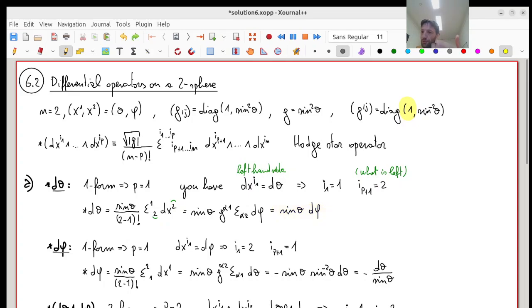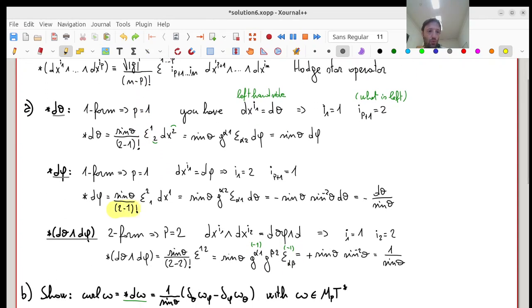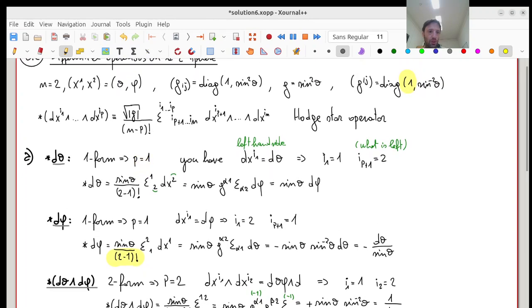Then the exercise is sort of a repetition, because we are going to do the same, but this time for the phi. So we are going to apply the wedge operator to the phi, which again is a one form. Therefore, p again is going to be equal to 1. But what's going to happen is that we're going to exchange theta for phi with respect to the previous exercise. So we find again this 2 minus 1 factorial, which is this one, because it's again a one form. We are going to have the square root of the modulus of the determinant, which is the sinus, as before, so this doesn't change, you see.